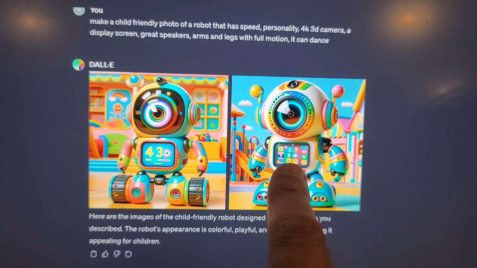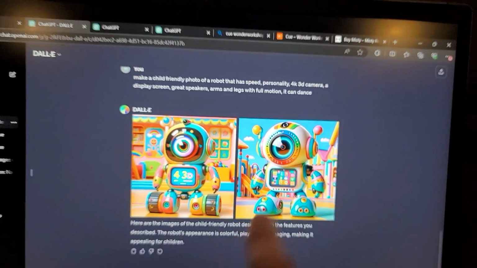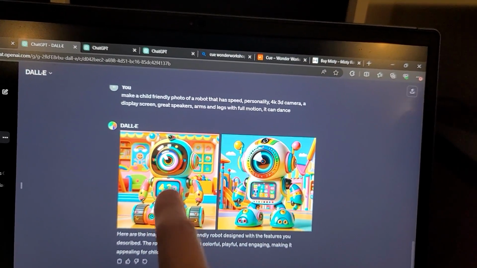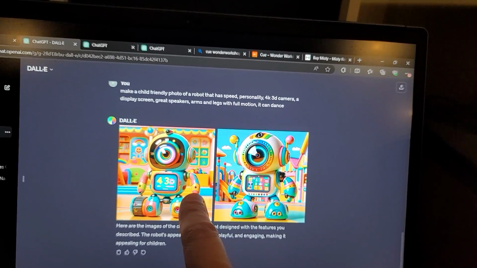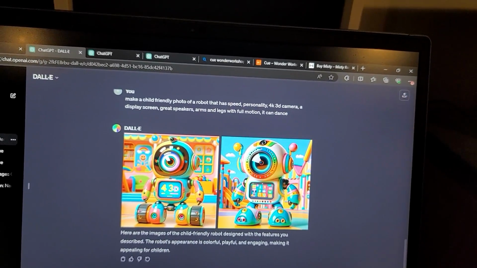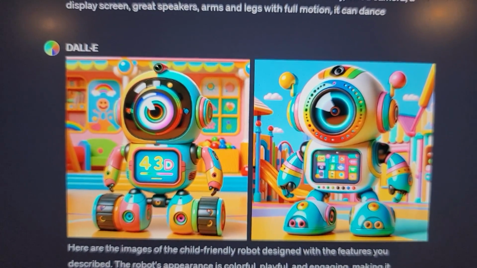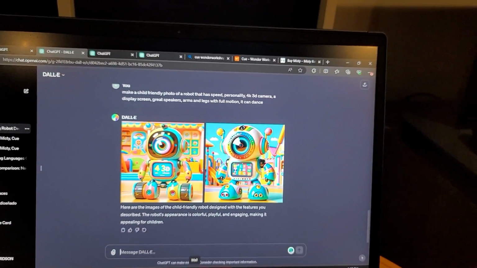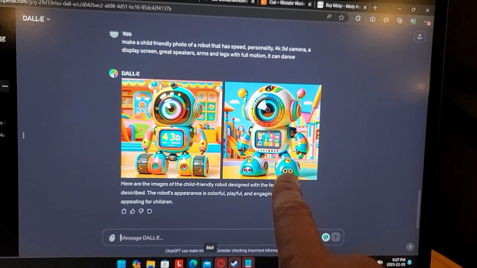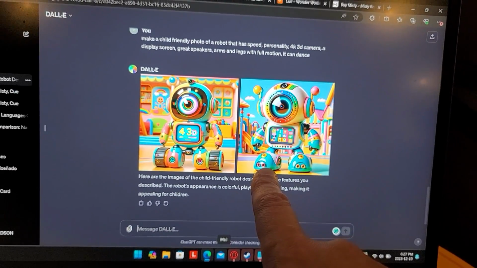But look at it. A touch screen, it looks like, over there. Well, they both got the same eye thing going on here. But this guy can dance. He's got arms too. Yo, he can dance. I don't know, guys. Which one do you think is better? The left or the right? Yeah, this way. Look at it. What's that down there? Like holes. Yeah, what is that? That's pretty cool.